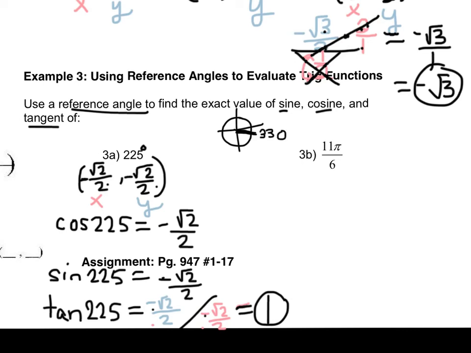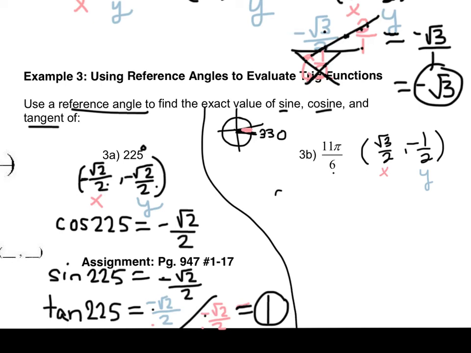We'll still need to write our answers in terms of the radians right here, but we see it matches up with 330. So the reference angle for that, since it's 30 degrees away from the x-axis, will be 30. So we take the ordered pair for 30, which is the square root of 3 over 2, comma, 1/2. We adjust the sign. Since we're down in the fourth quadrant, x will be positive and y will be negative. And now we have x, and we have y, and we can write out our trig functions.